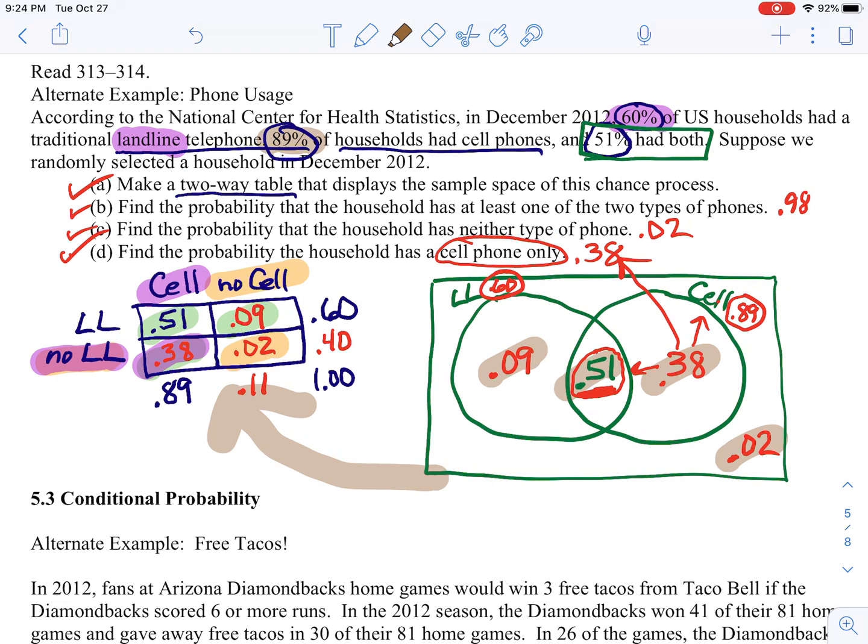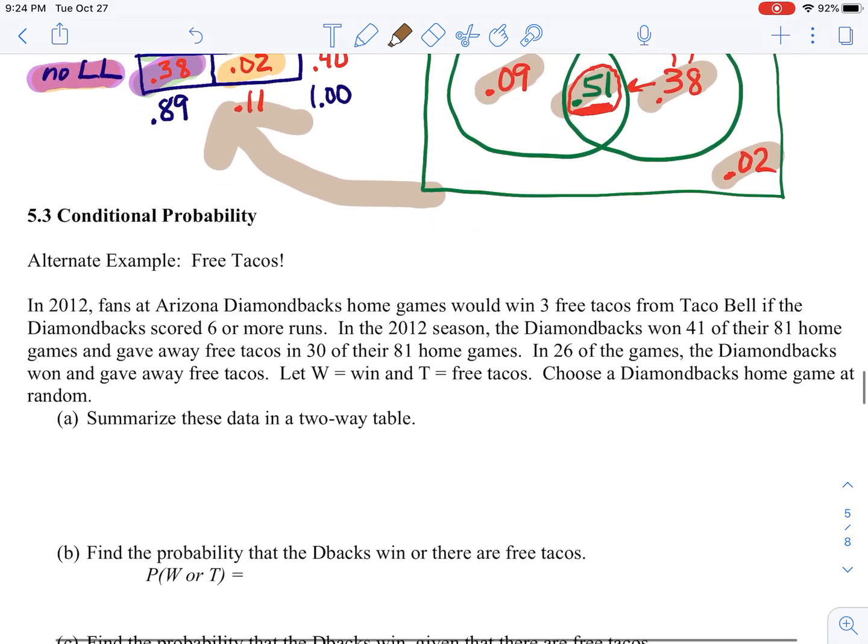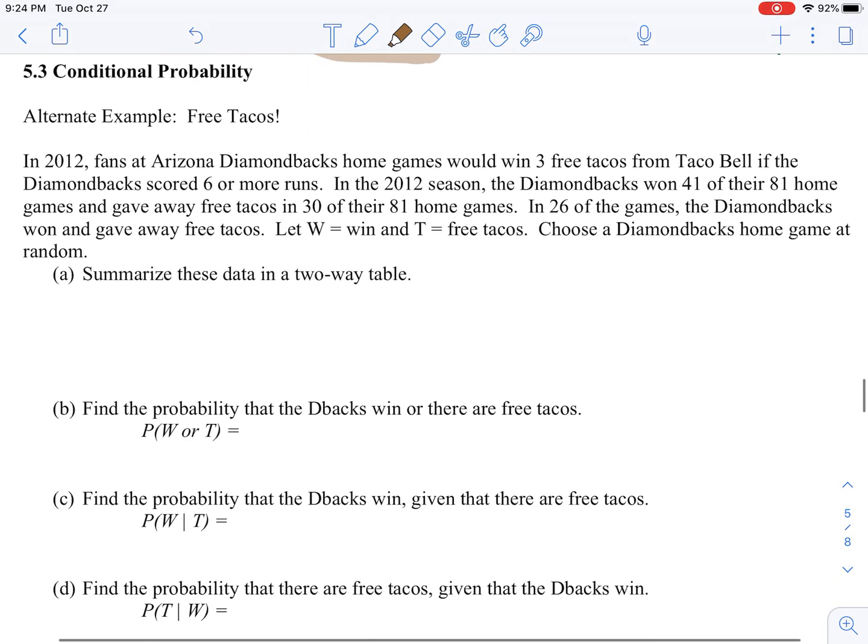Both of those methods are really good ways to depict a situation like this. So you can use either one or both, and there's going to be a third way coming up that I'll show you, but those are both really good ways to do that.